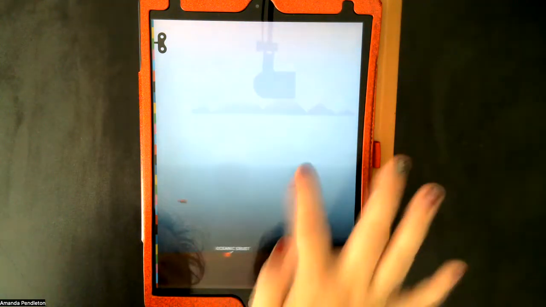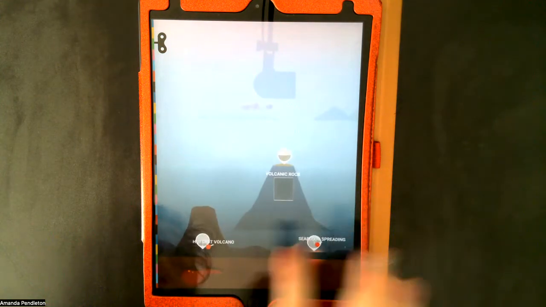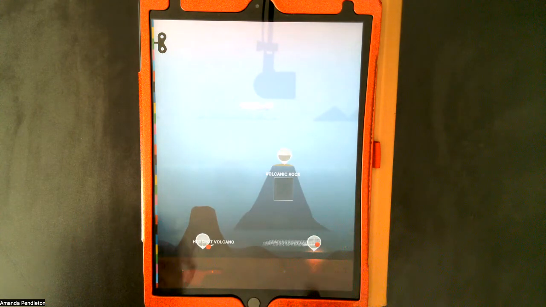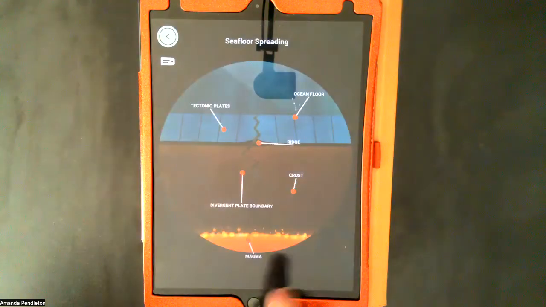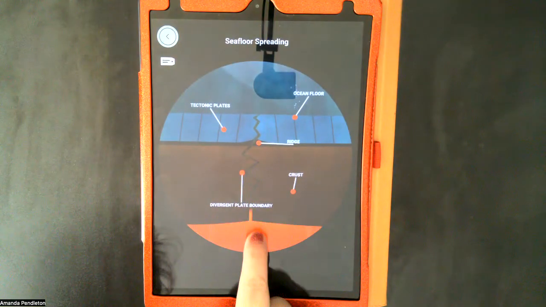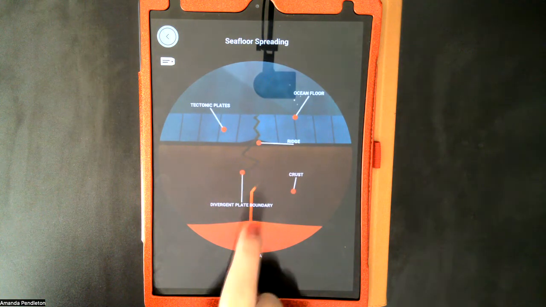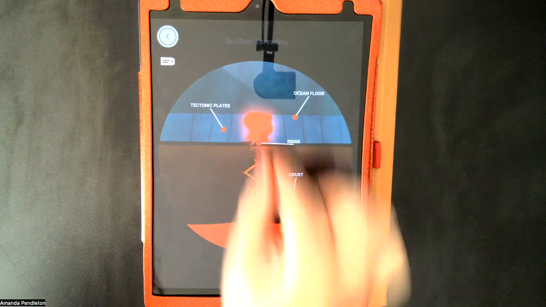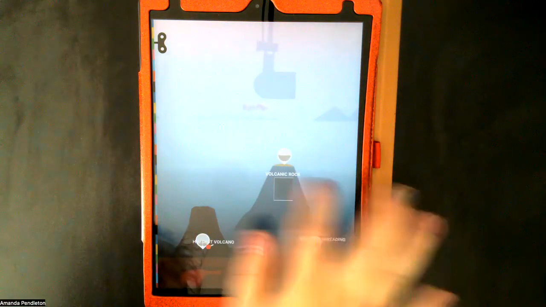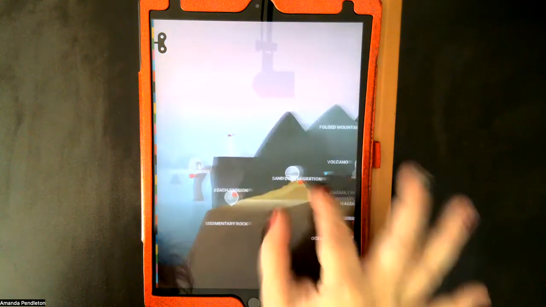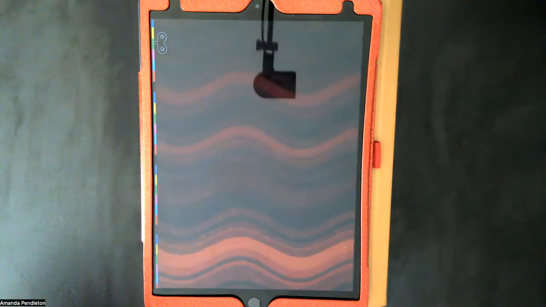I can actually go into the ocean and there's some different factors in the ocean I can look at. I can look at the seafloor spreading. So here I can actually create a spread of this. So I'm tapping, tap, tap, tap, and it actually shows you the seafloor splitting. All in all, this is one of those apps that you can learn so much from, all these different aspects that can take us into different parts of the earth and what is happening in the earth in general.